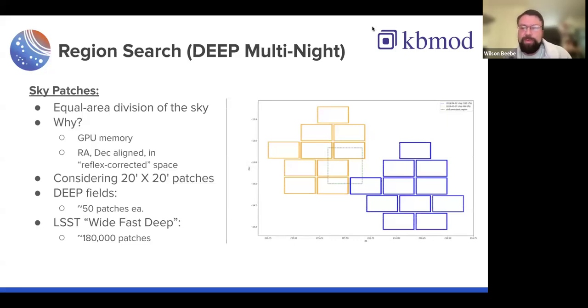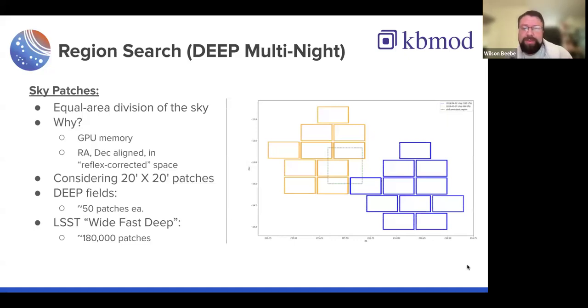So in this case, we would have to take the coordinates of each of the chips and consider reflex correcting those coordinates, which is a lot cheaper than the full resampling of the images that Max was discussing earlier, which we don't want to do. And we can consider what choice of guess distance would allow these chips to actually overlap across this 35-day window and let us do a linear search for a trajectory within that stack of images.